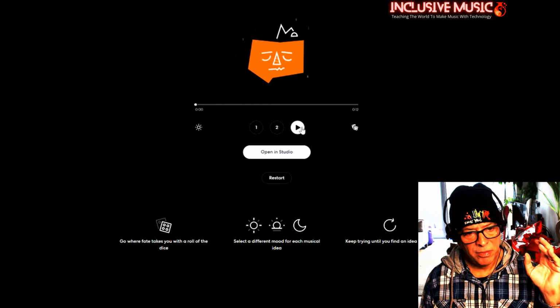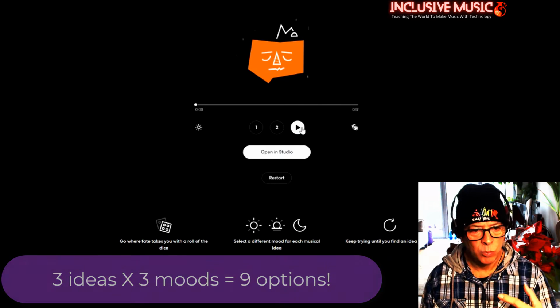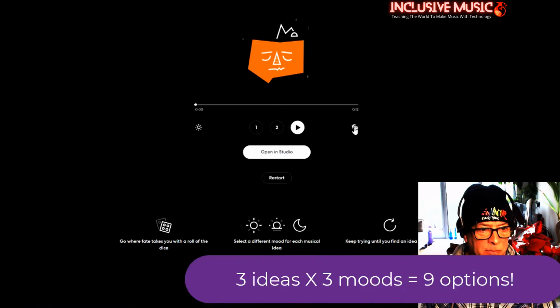So we have 3 ideas and 3 moods, so 9 from one click of the mouse on the dice.